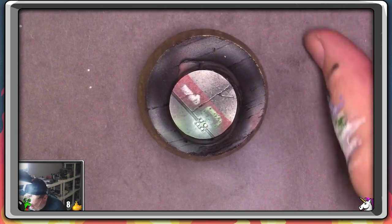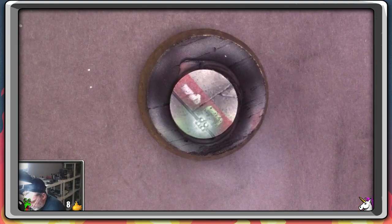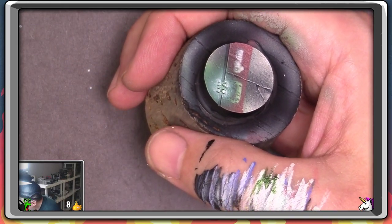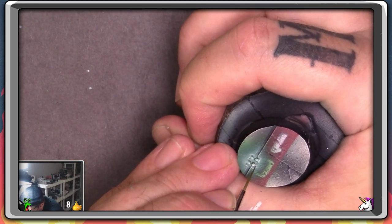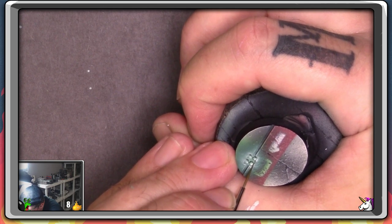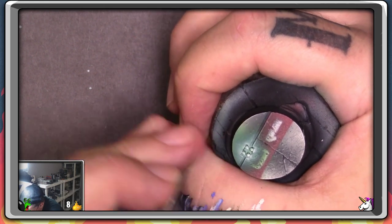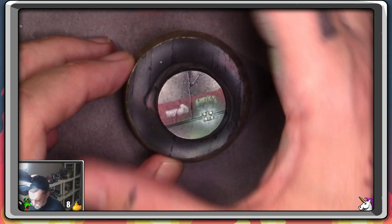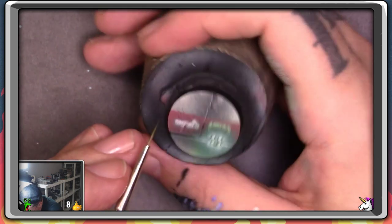Okay, and I think on these bases I did it around, yeah, I shadowed the box itself too, so we're going to go ahead and do that just because we did it on those too. I shadowed these straight lines back in here too. There's a dingleberry on the resin right there, so I'm not going to do that one.